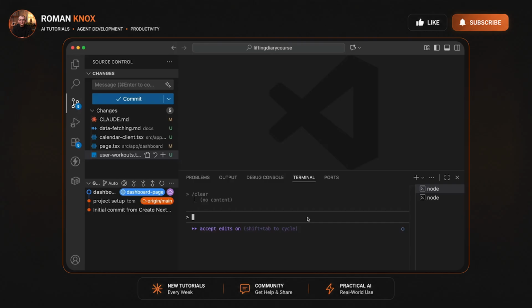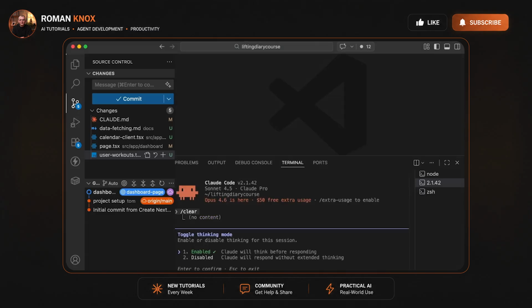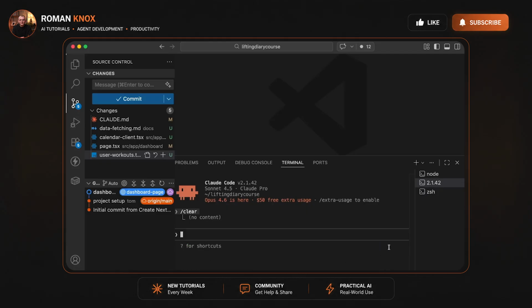is the thinking mode. So remember, right at the start of the course, we actually disabled thinking mode, but to enable thinking mode, we can enable it via two different ways. So the first way is to either hit Option and T on our keyboard if we're on Mac, or Alt and T on our keyboard if we're on Windows. And we can see we have this toggle here to toggle thinking mode on or off. So all we need to do is make sure that thinking mode is enabled. Then we can see thinking mode has been turned on.